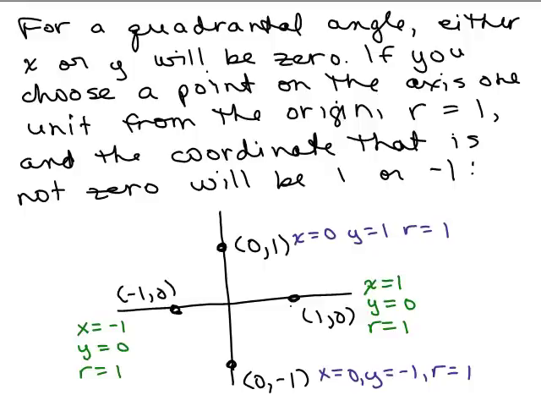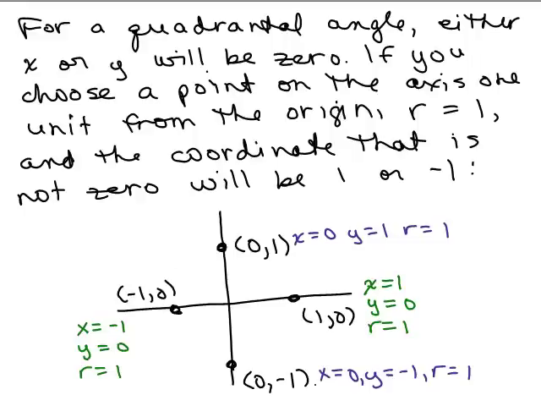If it's on the positive side of the x-axis, we'll choose 1, 0. So x is 1, y is 0, and r is 1. And if it's on the y-axis in the positive, we've got x is 0, y is 1, r equals 1, etc. And then in your trig ratios, you're going to have x in the denominator twice. You're going to have x in the numerator twice. So that's why there's 2 places you'll have a 0 and 2 places you'll have it undefined.